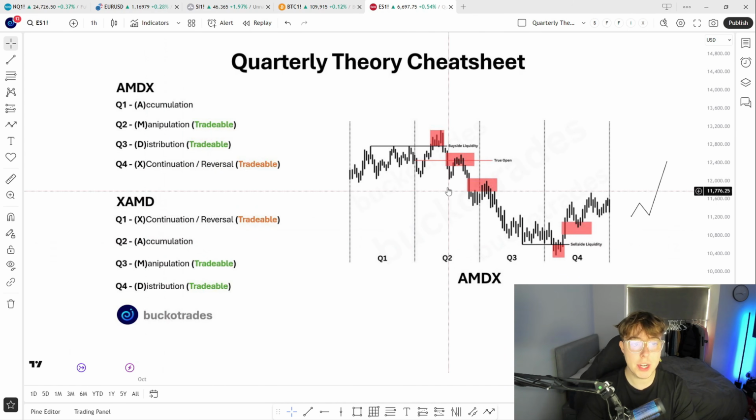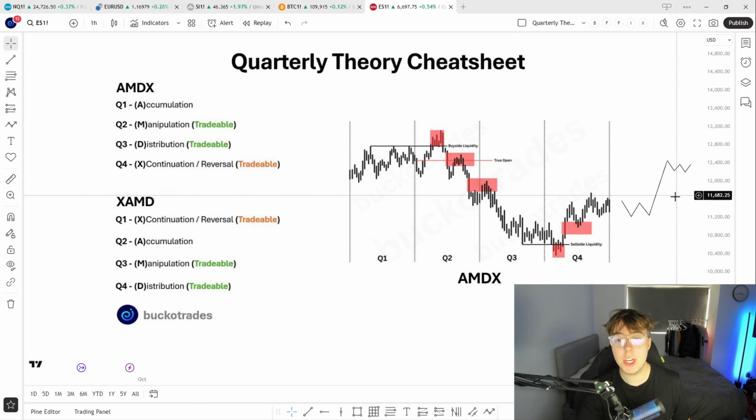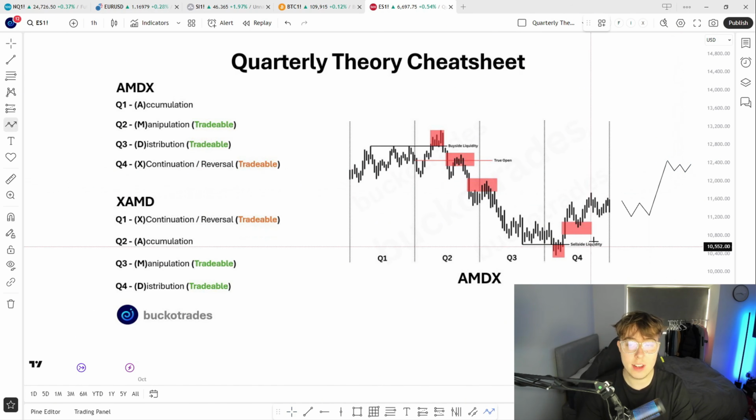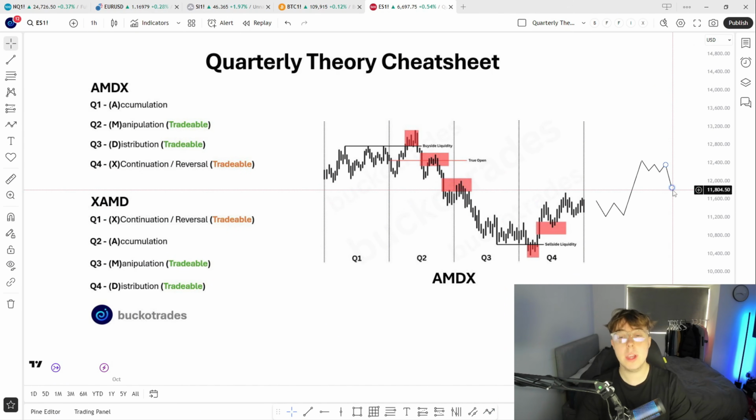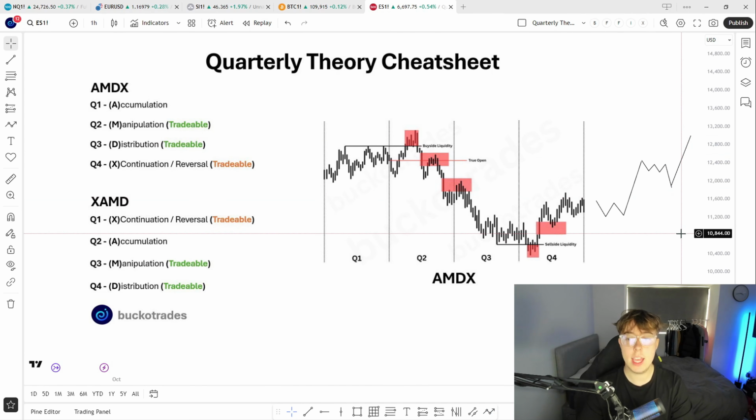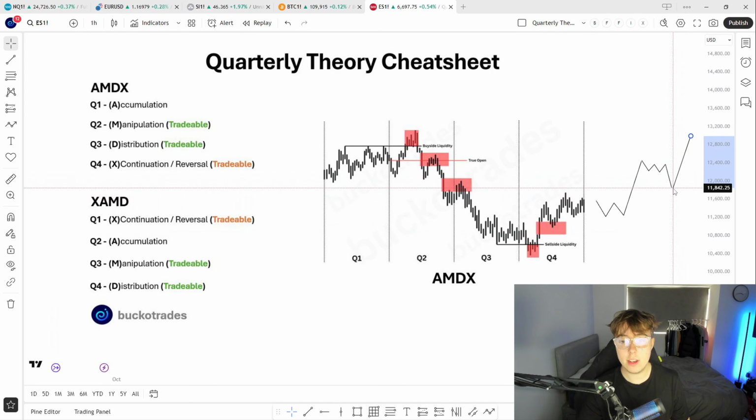So if we don't see accumulation during Q1, expect Q2 to accumulate, because Q1 formed a larger range, it expanded higher, continued higher, so then Q2 likely chops up, right? So this is Q2 chopping up. Then we need to still see some form of manipulation for this cycle. So then let's say Q3 manipulates below Q2 lows right there, and then we can expect Q4 to be the distribution back higher, okay? So hopefully that does make sense, guys.